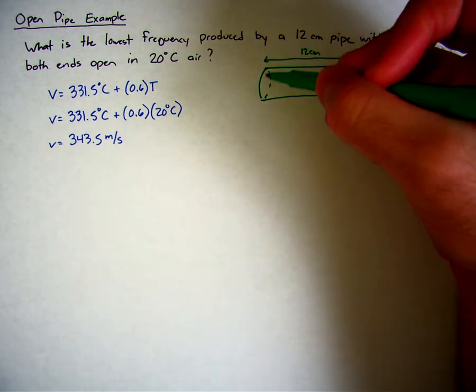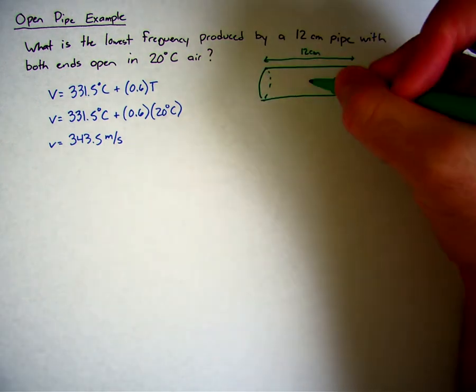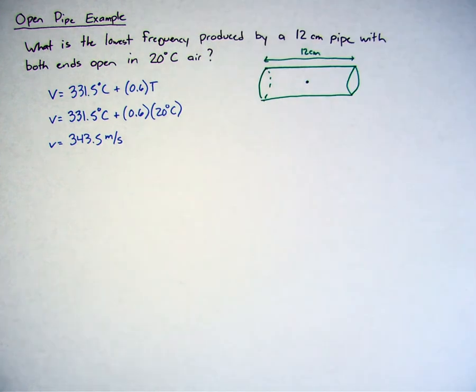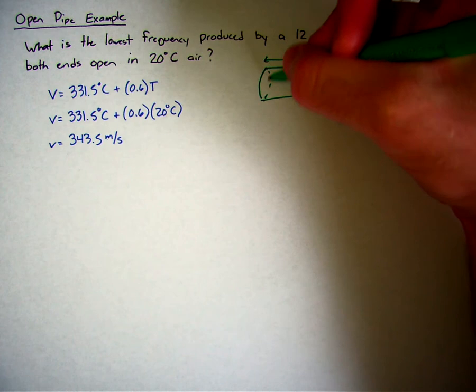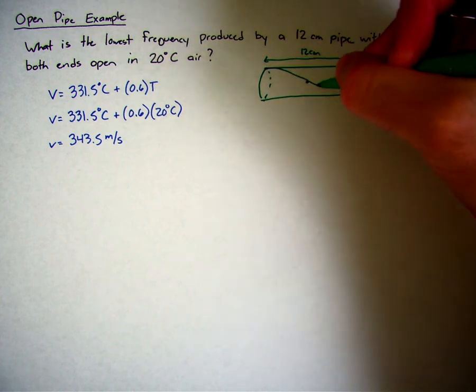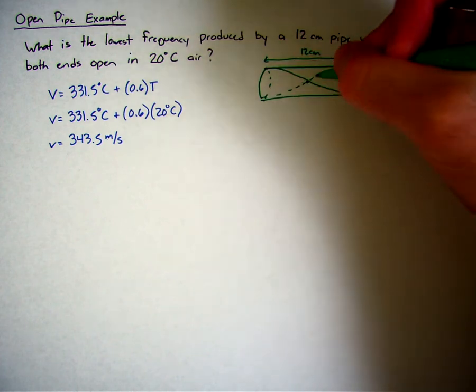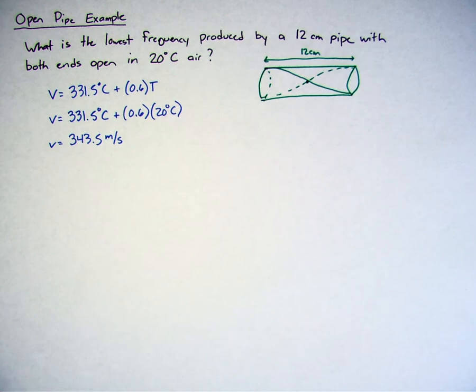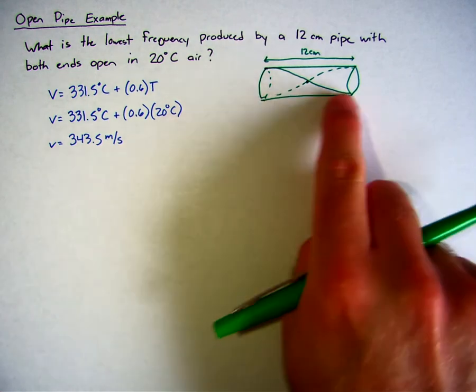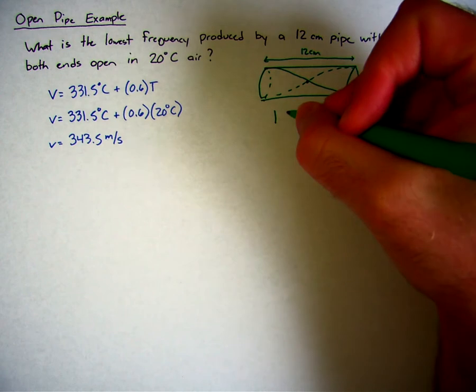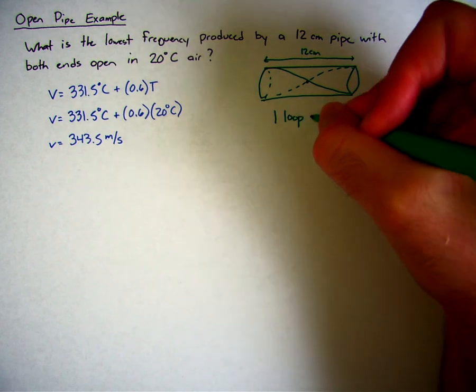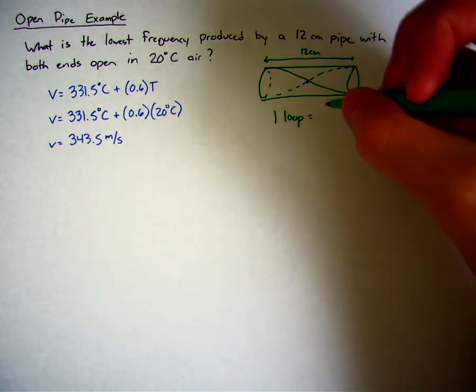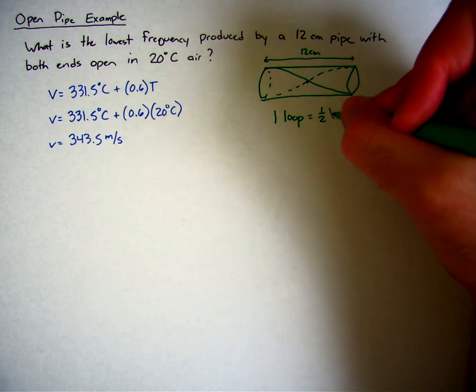So if I have an antinode on this end, antinode on this end, the lowest possible frequency I could have is just a single node in the middle with my antinodes at both ends. And then if I just draw this in, here's my standing wave. So I have two half loops, and so the two half loops is one full loop. So since I have one full loop, that means that I have 1/2 of a wavelength.